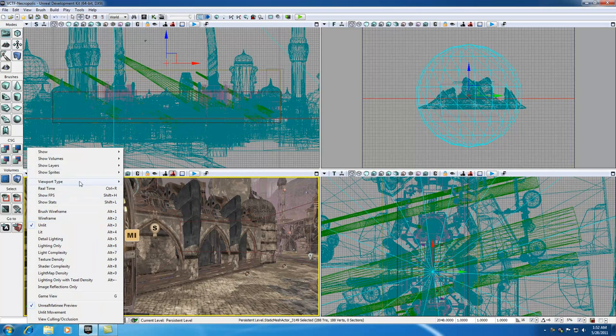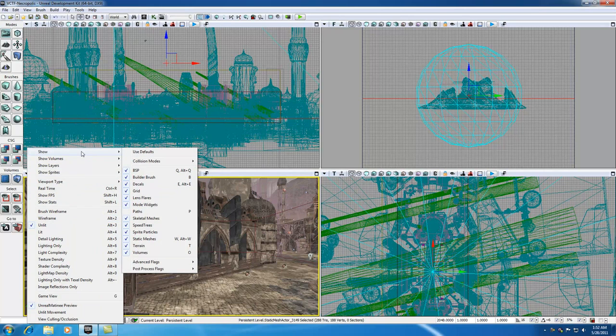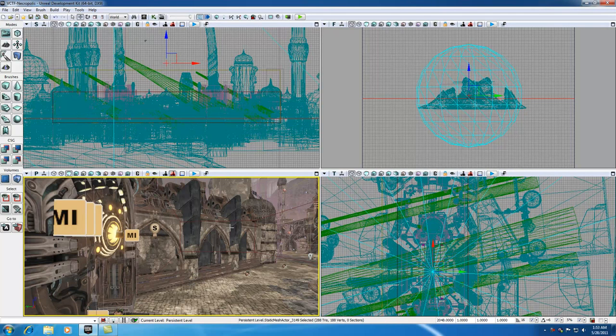The first thing I want to cover is the show menu right here. I know you guys don't know what half this stuff is right now, or probably all of it, but whenever we're working in our viewport, we notice all these little designer light bulbs and wireframes and lines and stuff.